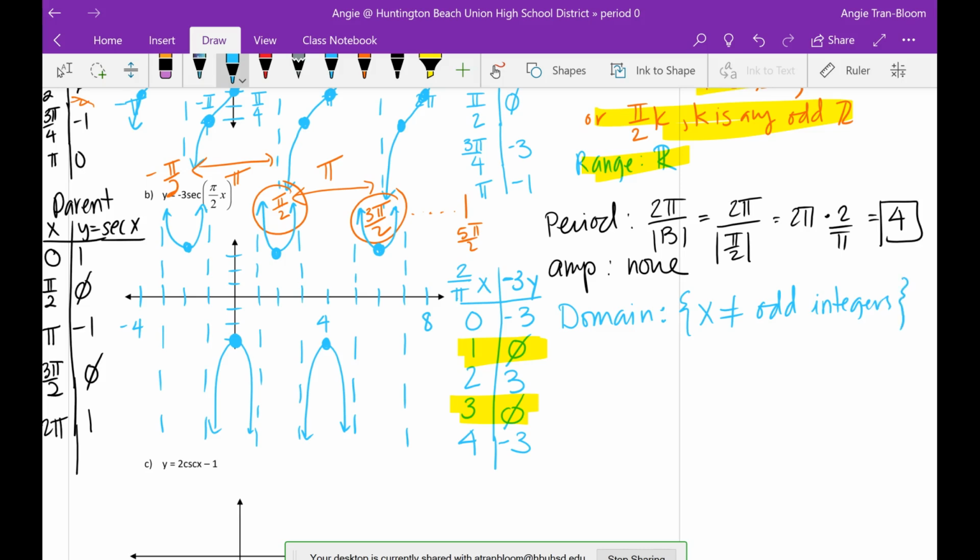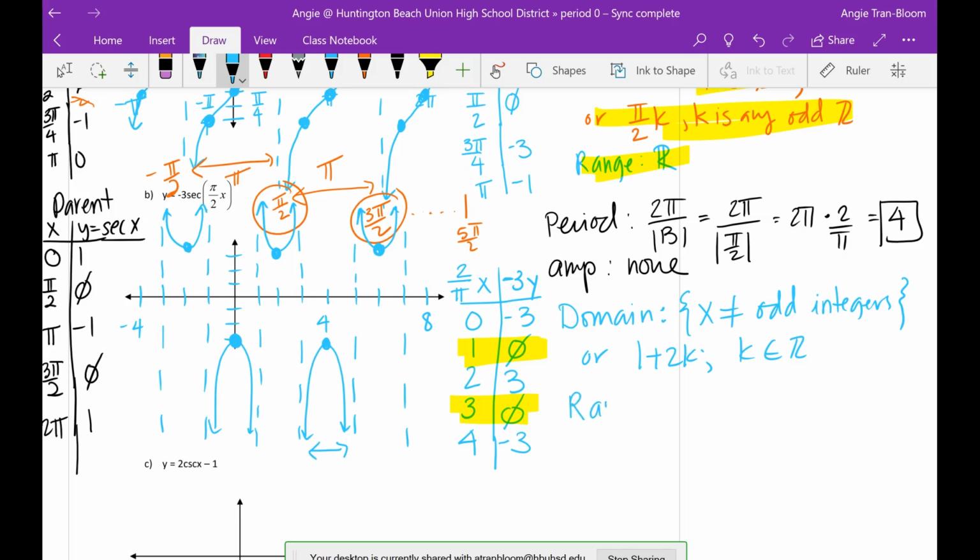Okay. Or if you want to go fancy, can you write 1 plus? 1 plus what? What's the gap between one asymptote to the other? How many spaces is that? 2. So 1 plus 2k, where k is any integer. That's another way too. Okay. Here. Or 1 plus 2k, where k is any integer. I would also take that. Okay.